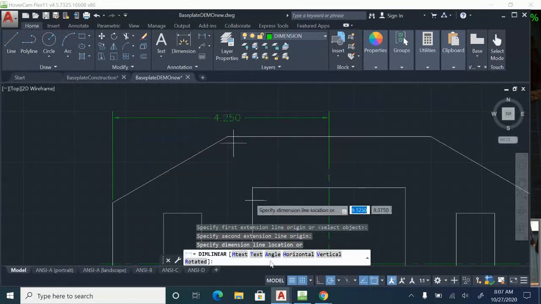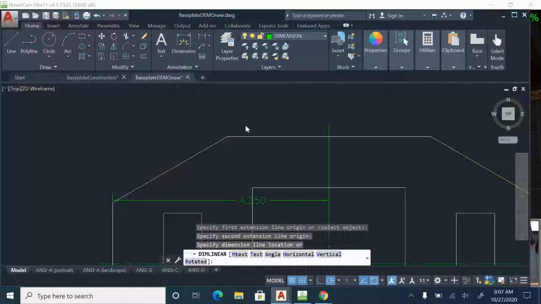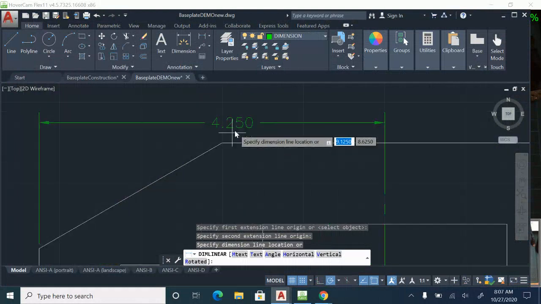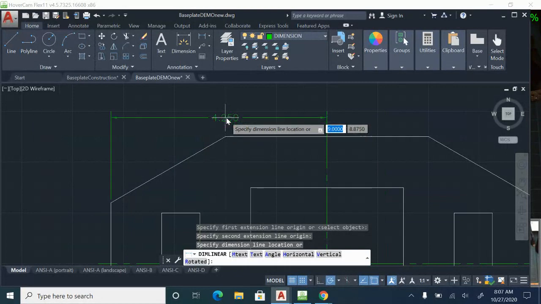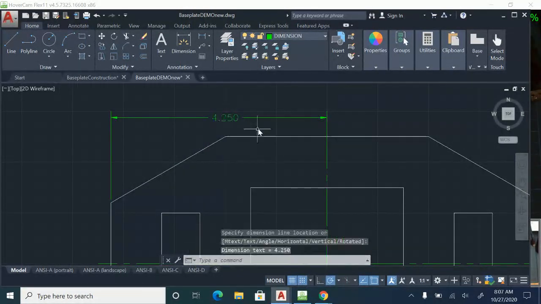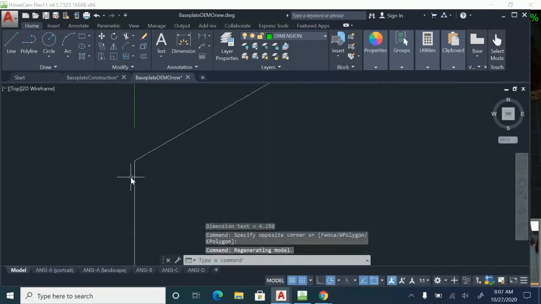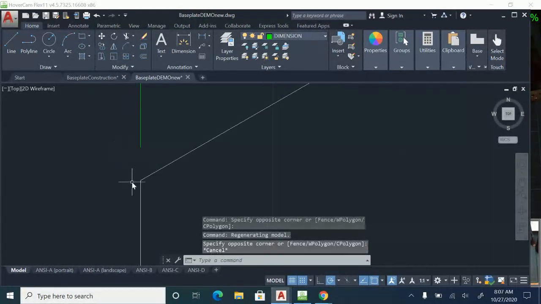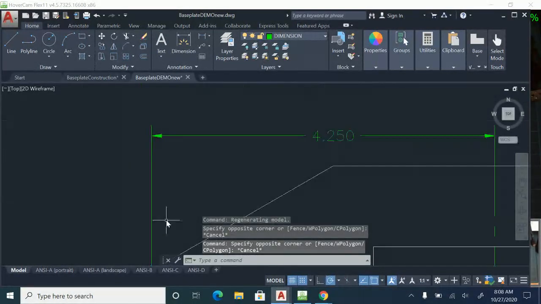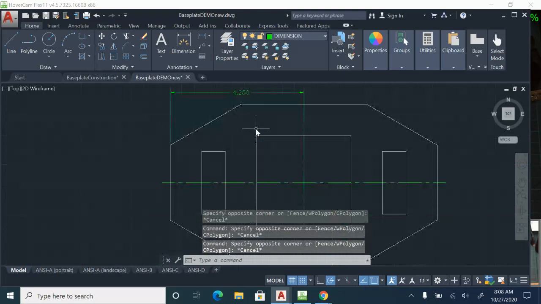Now remember, the spacing should be 3/8 of an inch away from the part. So that's going to look like this. If I go up, so I can kind of see my grid, that's 1/4 of an inch, and the next half grid would be 3/8 of an inch. Also, notice how even though I clicked the corner of the part, AutoCAD automatically leaves that little space at the end. Remember when we sketched these by hand, I told everyone not to connect this. AutoCAD does that for you, even though you click the corner. And it adds the space to the end, puts a nice arrow on there, and the dimension in the middle.